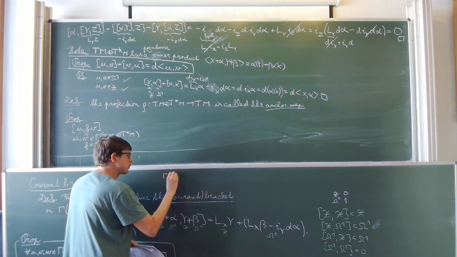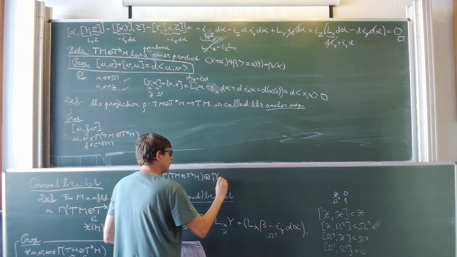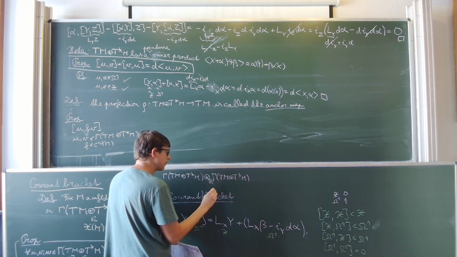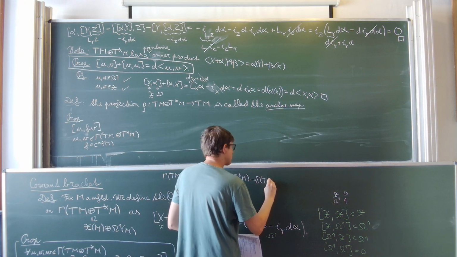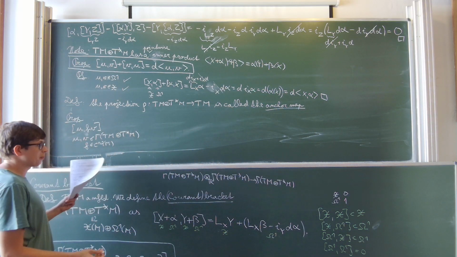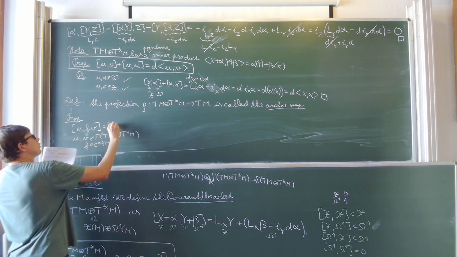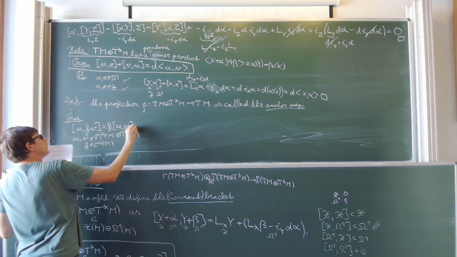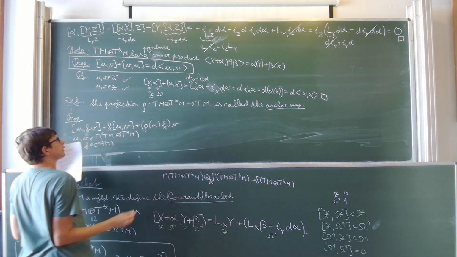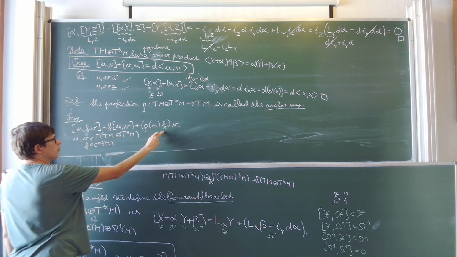As written here, this bracket is supposed to be understood as a bilinear map on sections of this bundle, but bilinear only over real numbers. This whole thing is a module over smooth functions, but we don't care about that. In fact, when you multiply a section by a smooth function, not only will you get this thing, but there will be a second derivative term which will use the anchor map, and it will look like this. So there is a term where U acts on f via the anchor map.